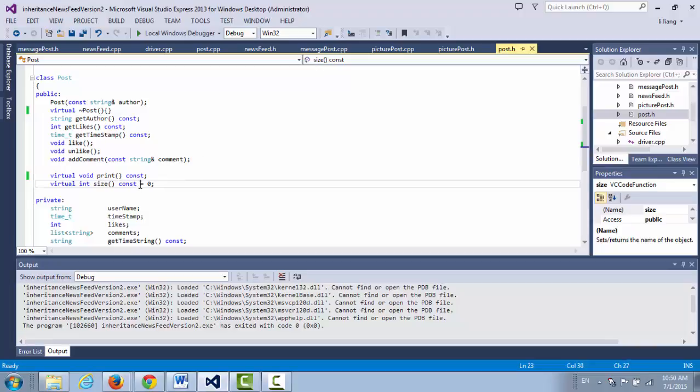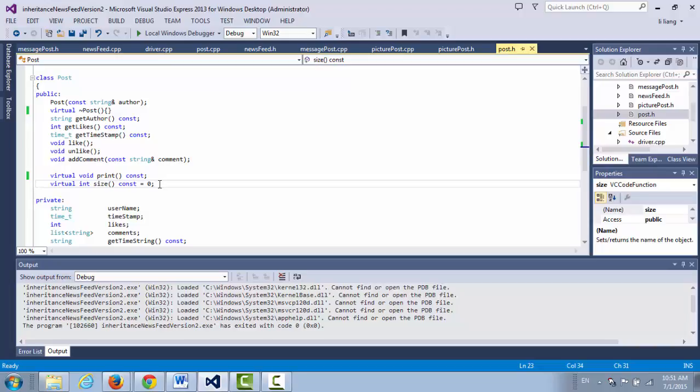It's all because I said this, equal to 0. That's my way to say, I don't have an implementation now. It will come in the subclasses. So this is called an abstract function. For an abstract function in C++, you just say equal to 0. Then you don't have to implement it. Once you have an abstract function in a class, your class becomes an abstract class, which means nobody can instantiate you.